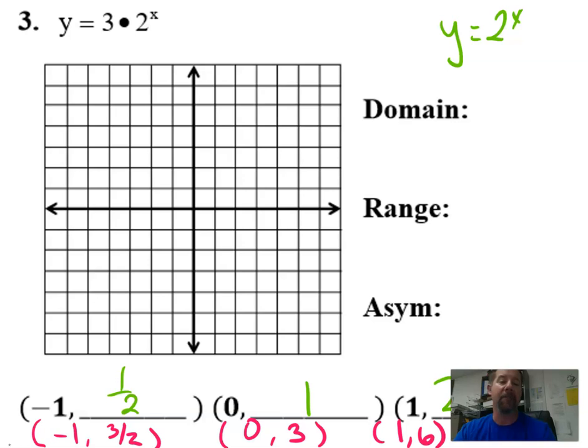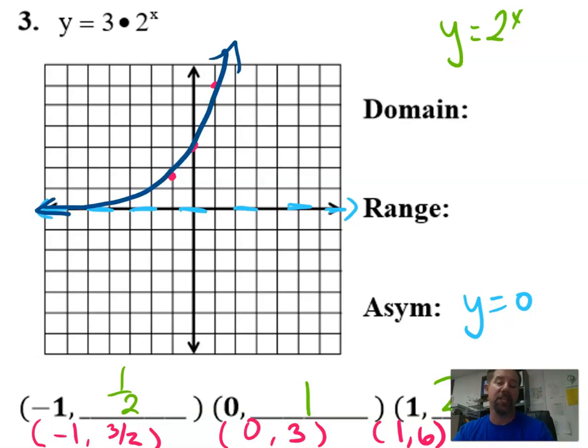And now I'm going to graph those points. Again, there's no shifting yet, so these are all going to be from the same origin here. And my asymptote is still at y equals 0. All right, so when I graph the 3 points, (0, 3), (1, 6), (-1, 3/2), which is like 1.5, I get these points. So you can see it's the same growth we have going on. It's just stretched a little bit. So when you sketch your curve, again, just a nice smooth curve, start on that asymptote, and have it nice smooth curve growing up. The domain in this case is still all real numbers, and the range is still y is greater than 0.